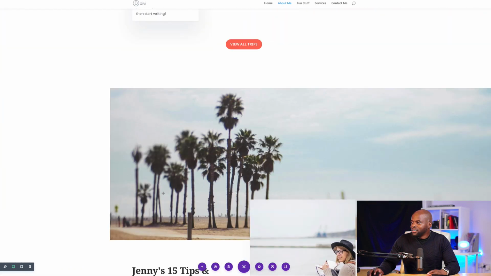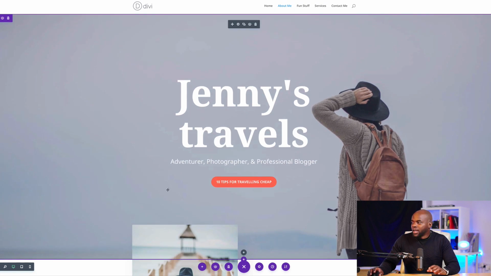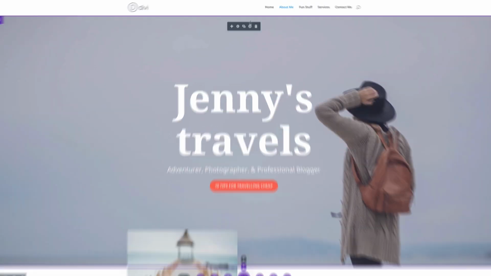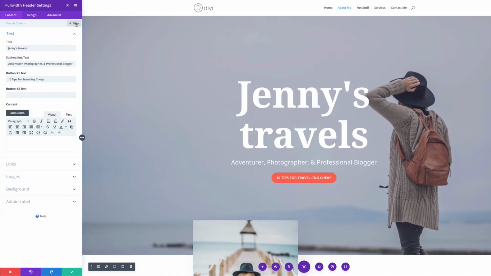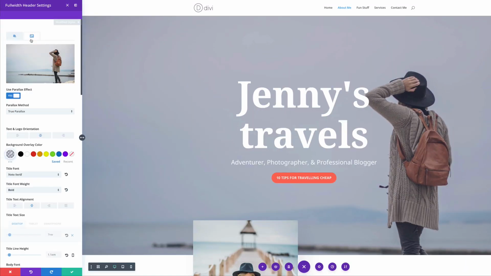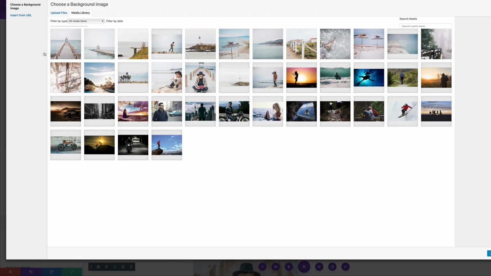Okay, so I really like this. So now I'm going to go in and make all my changes. So first of all, I'm going to click here on my module settings, click on filter, modified styles. So this lets me know exactly what was changed on this page. So I'm going to start over here with this image. So I'm going to click this plus this area here and add my own image.